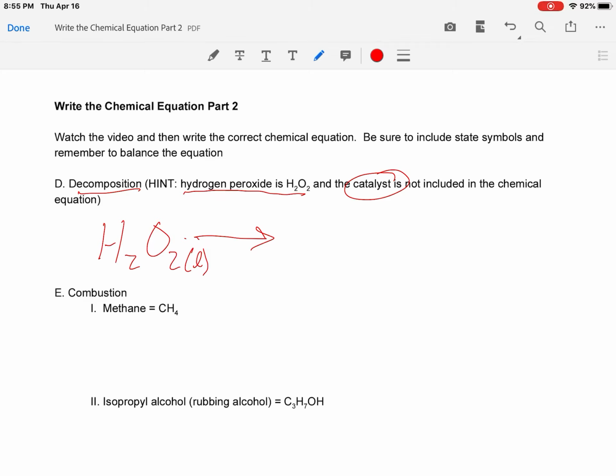Now, if you remember in the video, this is the one that got all foamy. I added the hydrogen peroxide to the big graduated cylinder. I also added some dish soap to make it nice and frothy and foamy, and I added a little color just to add a little life to it. But anyway, this is the one that shot that foam out the top.